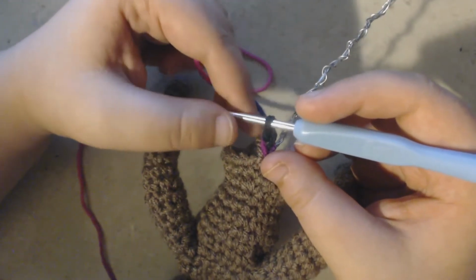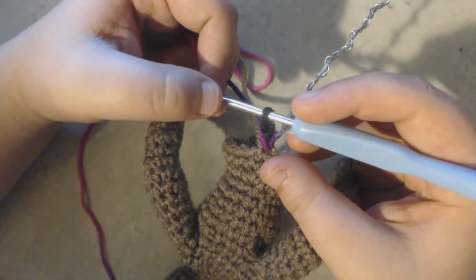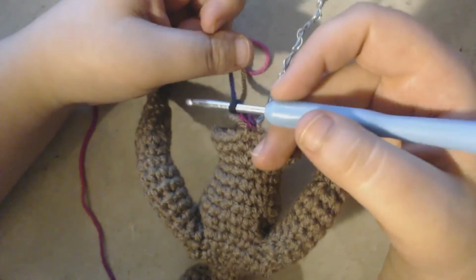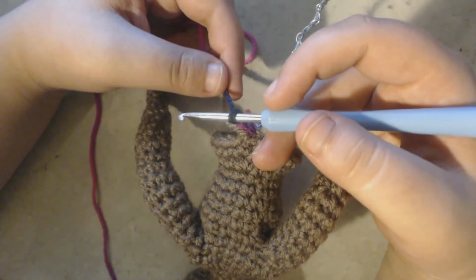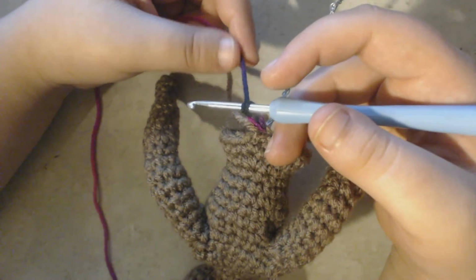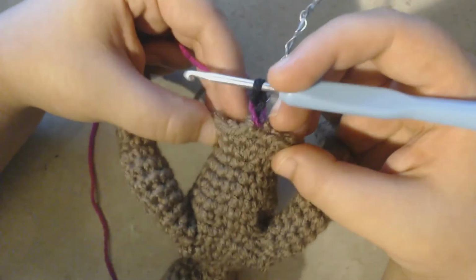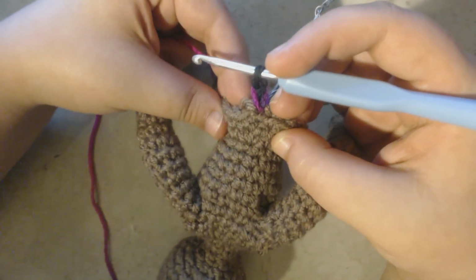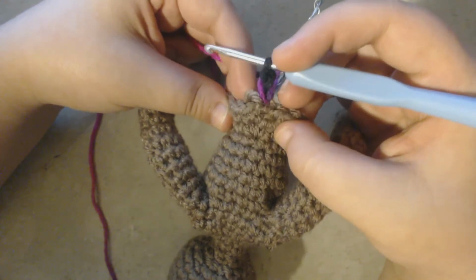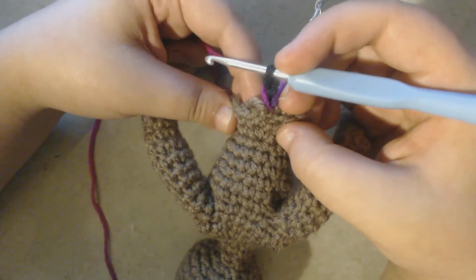But if you want, you could count your stitches and divide the total number of stitches by 6 and then subtract 1. And then decrease by that resulting number. If it doesn't divide evenly, don't worry about that, it won't really make a difference as long as you're decreasing 6 times. So since I have 20 stitches in my row, 20 divided by 6 is 3.3, minus 1 is 2.3, so I'm going to decrease every 2 stitches, and at the end of the row I'll have a couple of stitches left over, but once again it won't make a difference.